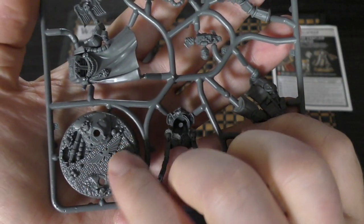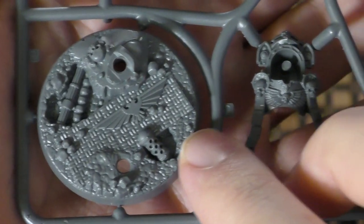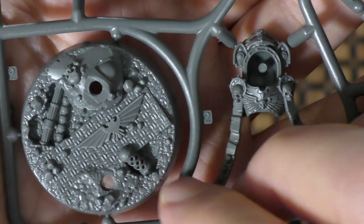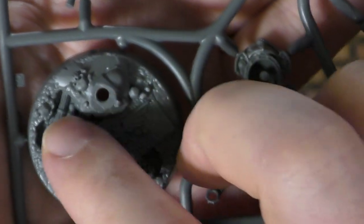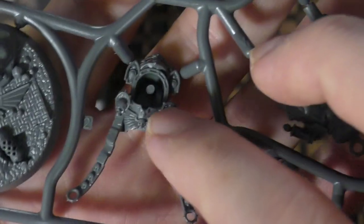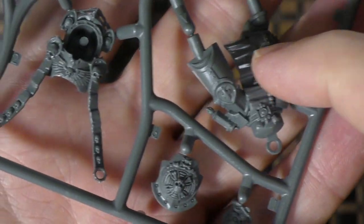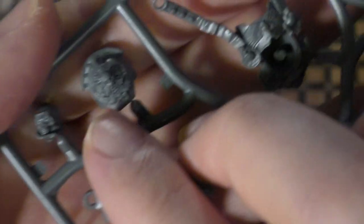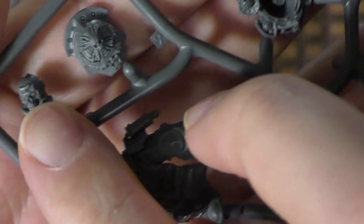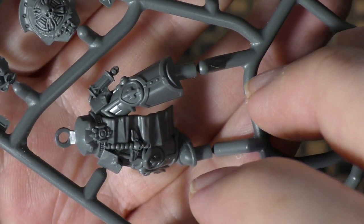As you can see, there's a fair amount of detail on this scenic base. If we just enhance, yeah, you've got one of these incense burner things. You've got the Aquila. You've got some cabling that's through the rockcrete. You've got the front armor with this parchment. You've got the shoulder pauldron. There's a fair amount of detail on that. Wow, that's incredible. You've got the helmet himself with an Aquila stamped on the top.